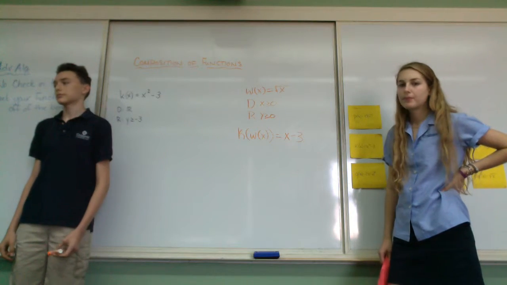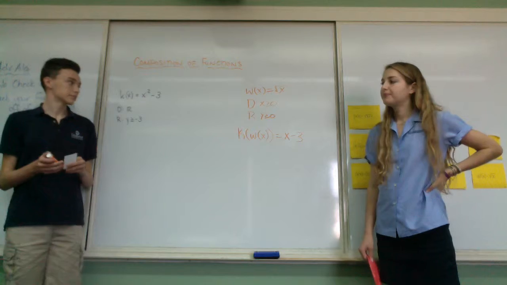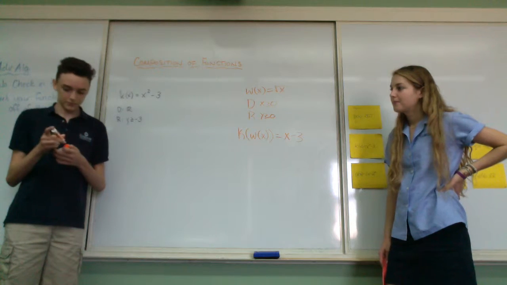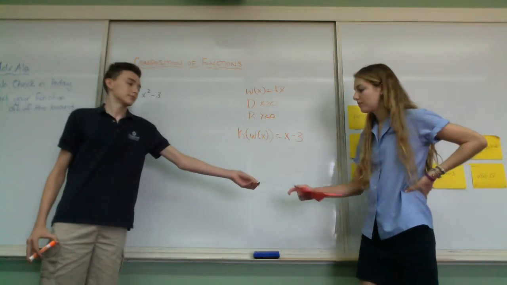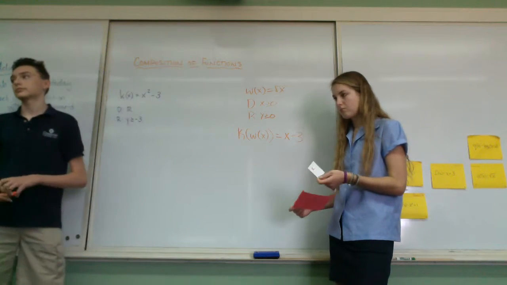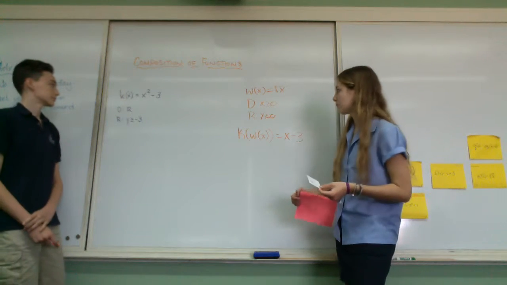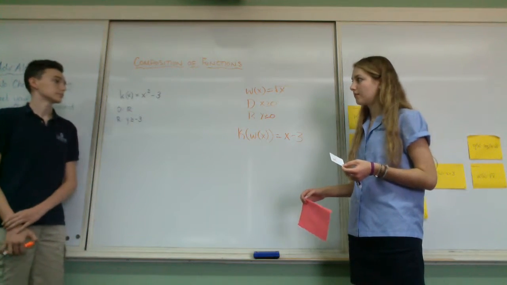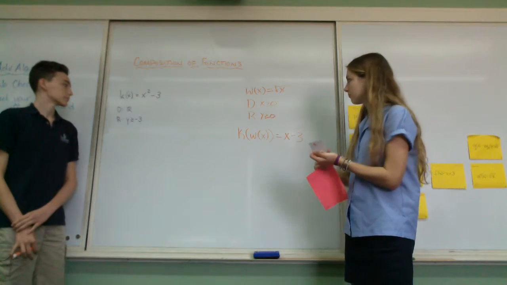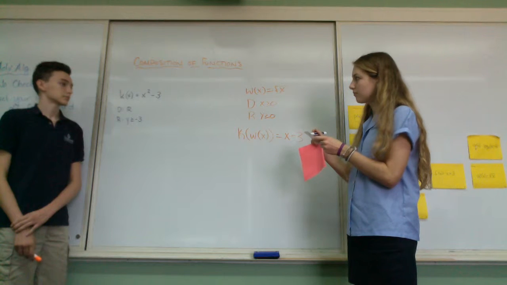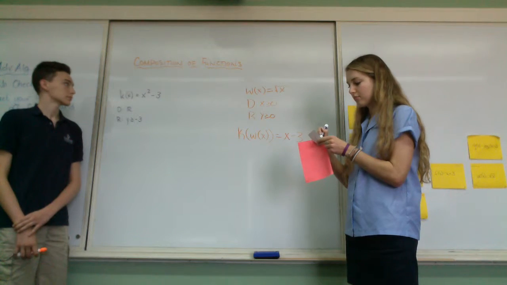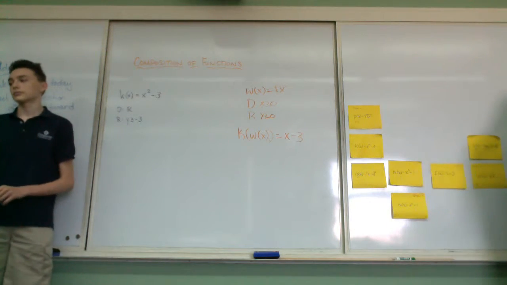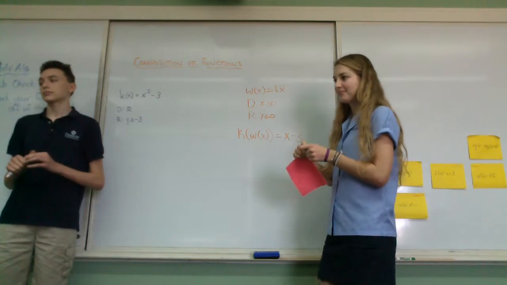All right, let me give you one to start with. Okay, so act on it, do your thing. What are you going to get? 1. Okay, now before you take it, if you're the second function on these, before you take it, make sure you can. Because if you can't take it, I don't want you touching it. So can you take a 1? Yes, okay, so go ahead and do your thing on it. So what do you get? -2. All right, go ahead and put it in the plastic basket. We made it all the way through. Good. All right, let's try this one.